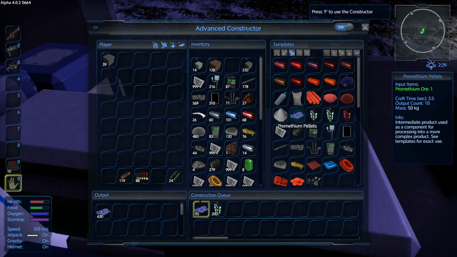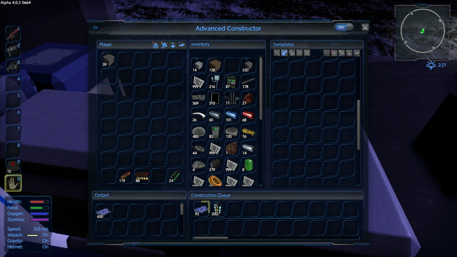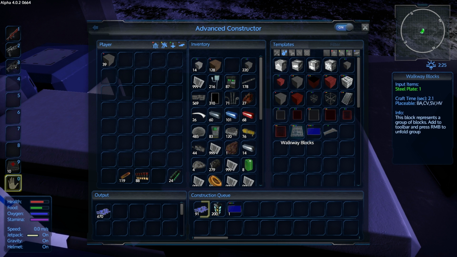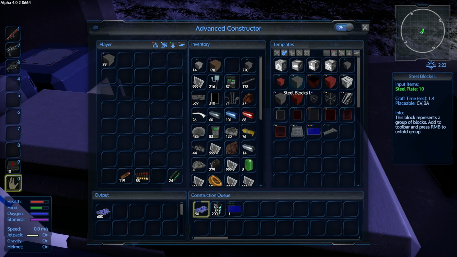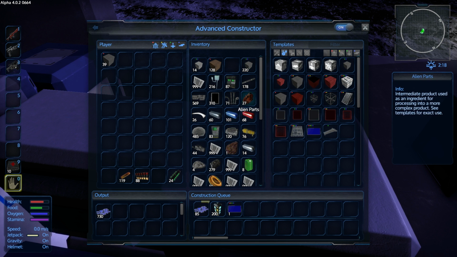Let me see here. There's now some LCD screen blocks, wing blocks, small and large blocks. See here, steel blocks small, steel blocks large, and hardened steel small and large. Artificial mass. Okay. That's a new one too.